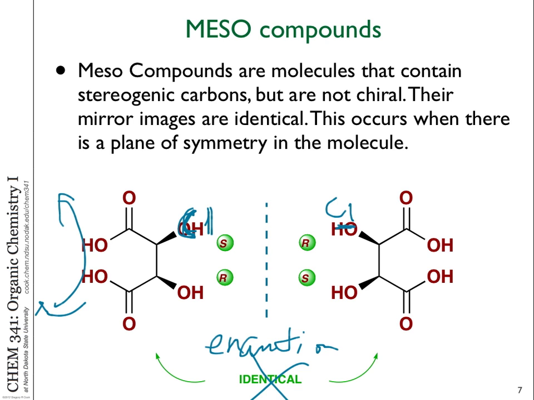And again, if you use all the things we look at, the center with the chlorine, S, has become R, right? If you rotate this 180 degrees and slide it over, the OH group is up here, and the chlorine is down here. It doesn't superimpose. So be really careful about seeing these issues of symmetric molecules or non-symmetric molecules when you're thinking about their relationships. Okay, so that's another term to put in your vocabulary, meso compounds.